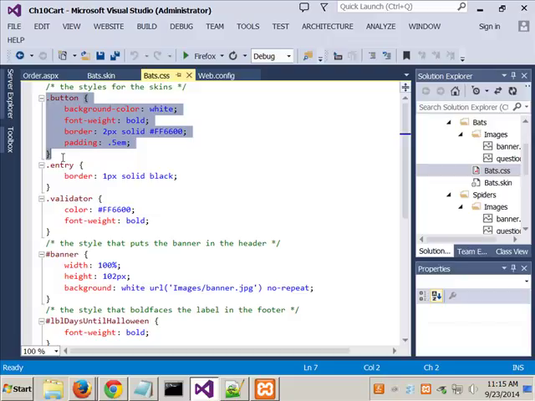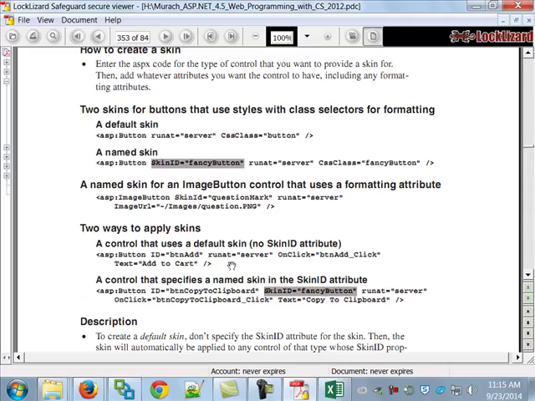I mean, that might take a lot of work, or I might be able to just grab a plug-in or something that has that for me. So if I want to do that, then I have to literally name the skin. That's what we're doing. That means that any button that I give a CSS class of fancy button to will have that. So if I have 5 different buttons, and out of those 5 I apply the fancy button class to 2 of them, it will have that. Does that make sense? Okay.